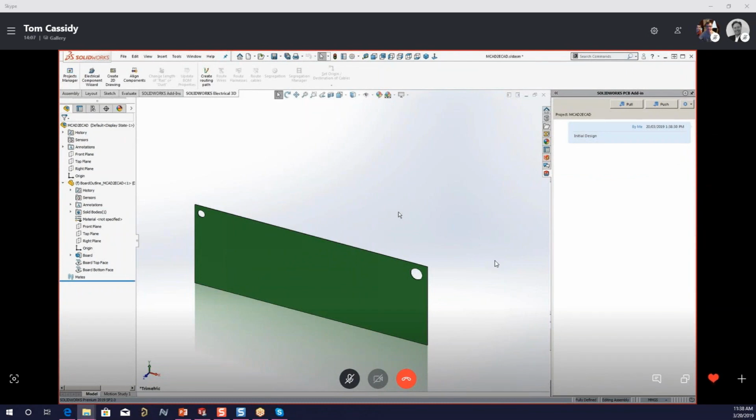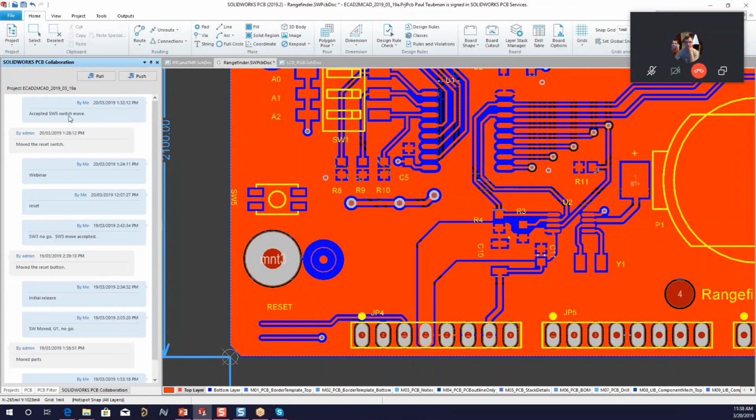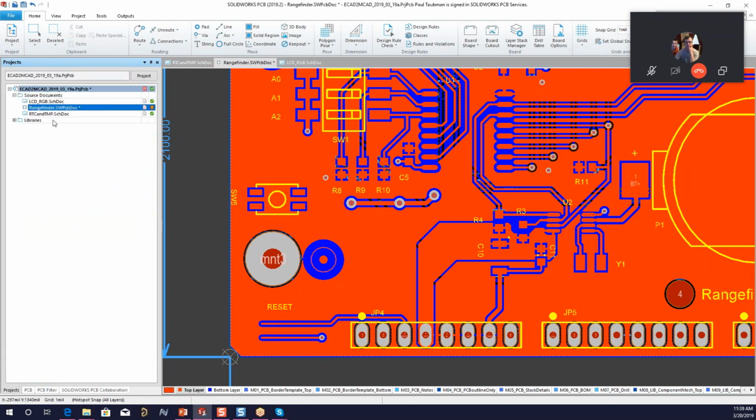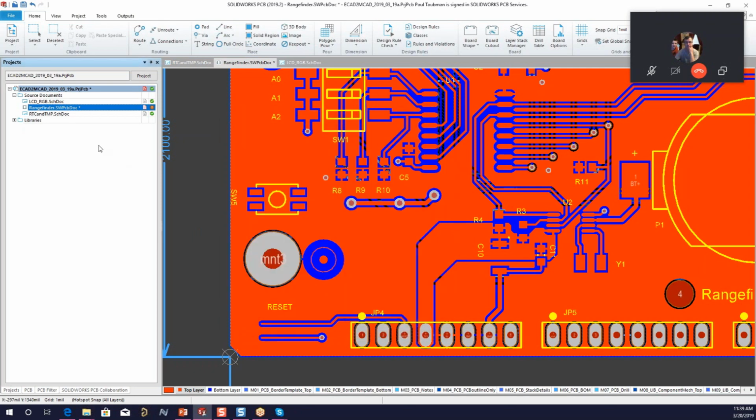So now Paul has to do a little more work on his end to create a PCB project that he can use this in. Okay, I'm going to minimize the screen over here and bring in SOLIDWORKS PCB. Keep in mind, I'm not going to get a notification that this project has been created because this is a completely different project. However, now that he's already created it, I can go in and see what he has created in the services. So I'm going to go into File, Open Project, and I'll see the same thing he saw on his end. Now I see that this has been created, and I'm going to press OK and bring in this project.